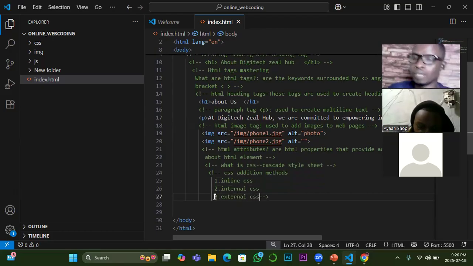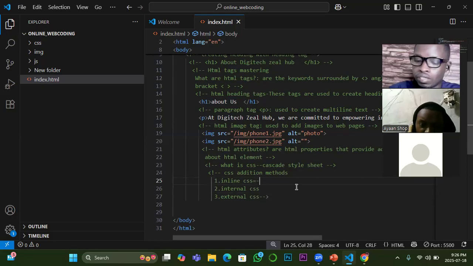As a professional developer, you are to consider the best practice. Are you with me? Let me know if you are still hearing me clearly. Okay, so the professional practice is that you either use internal CSS or external CSS.